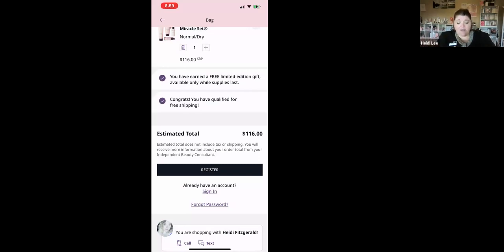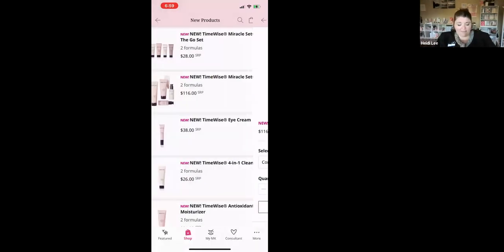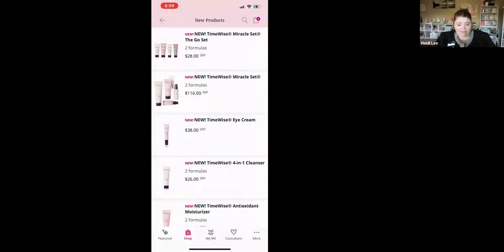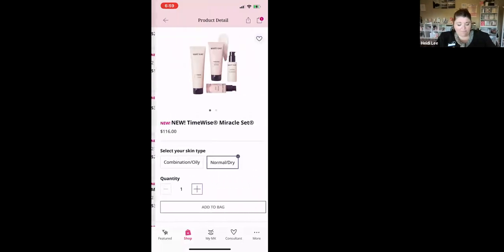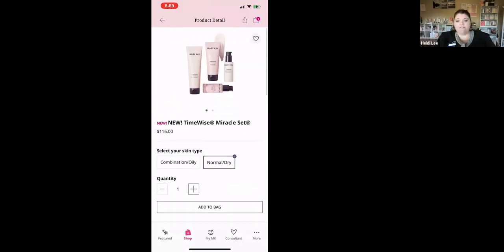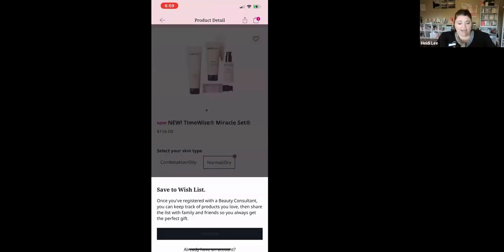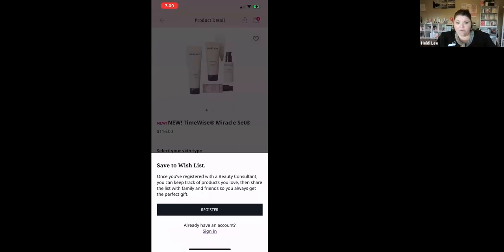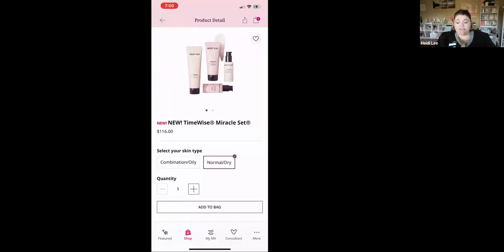They can also create wish lists. So let's get back to the main page. Let's pick any product here, and then we'll go down. Oh, the heart at the top. See the heart at the top right side of the picture? We're going to tap that, and we can save it to a wish list. Of course, I'm not logged in, so I can't do it, but the wish list is super easy to work with.